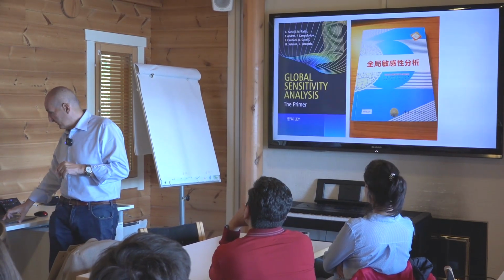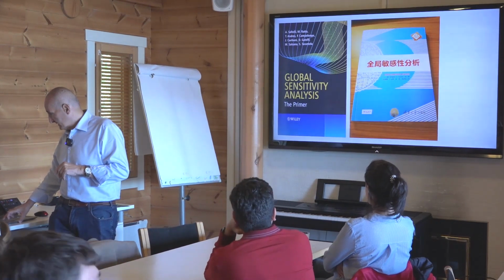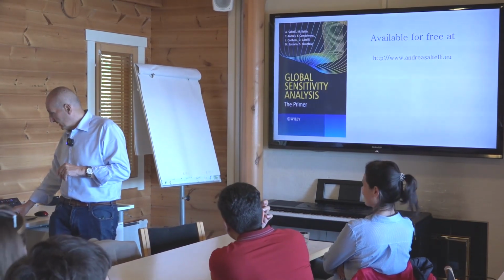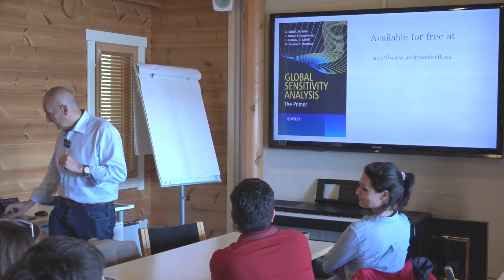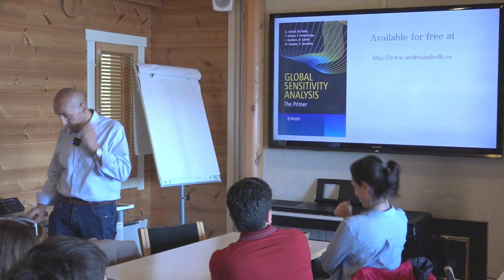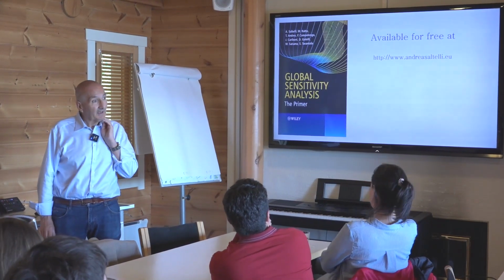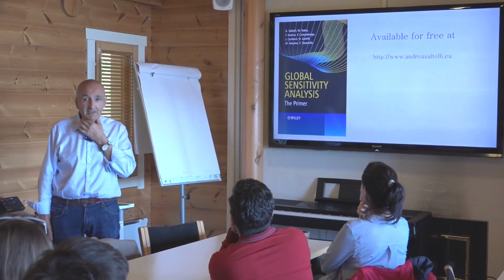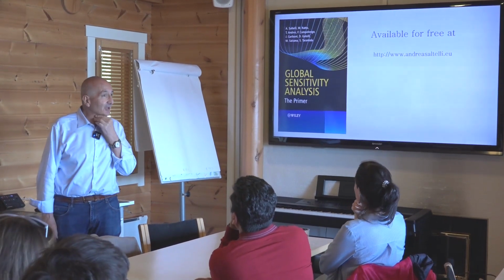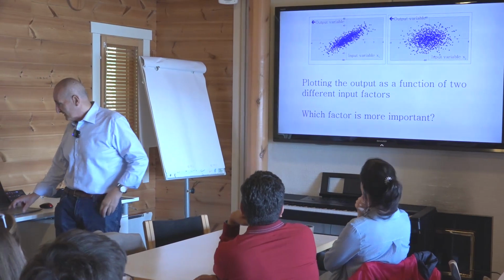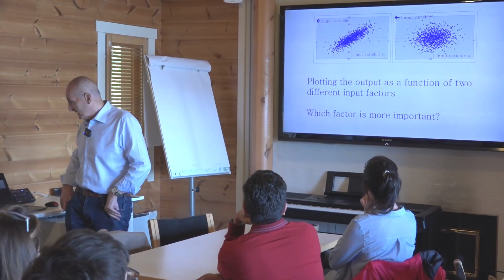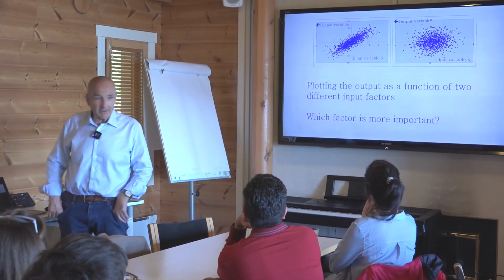And this is a book translated into Chinese, which you can download for free without spending 150 euro on Wiley because it's available here. It was pirated by the Russian, by Mariia, and it's found on LibGen, but there is a copy also on my website. So this is a sensitivity analysis for dummies, in the sense that this is to explain to people how sensitivity analysis works.